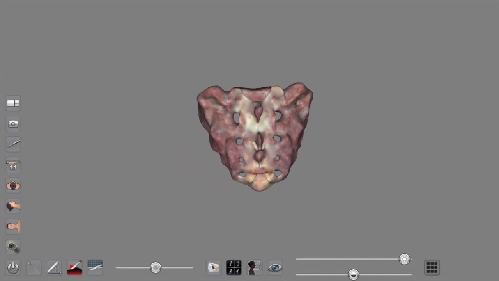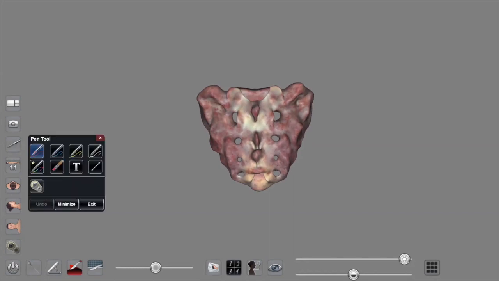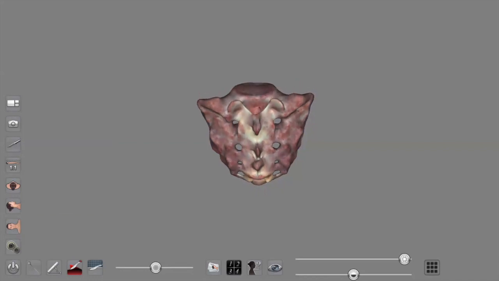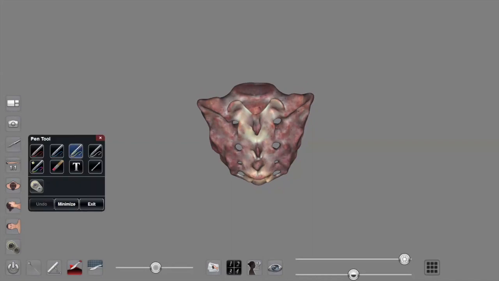We see a couple of other specific bony landmarks to make note of. With the sacrum oriented anatomically, we can see on the inferior aspect of the sacrum what we call the apex of the sacrum. Superiorly and laterally, we have 2 large triangular shaped pieces of the sacrum, lateral to the first sacral vertebra. These are called the ala or ala. If we look at the superior aspect of the sacrum, we see a flat portion here, which is known as the superior articulating facet, which articulates with L5.